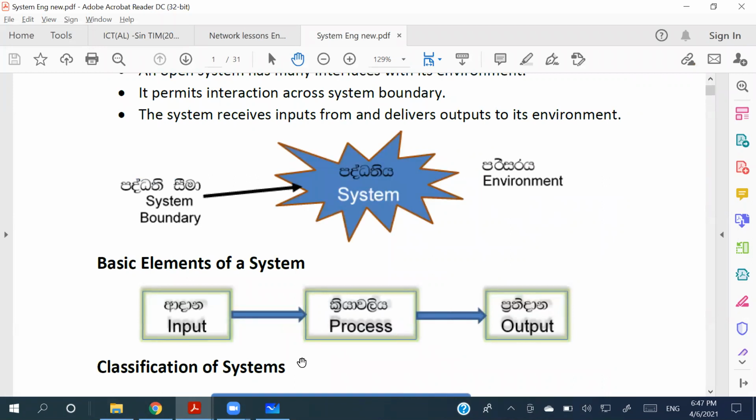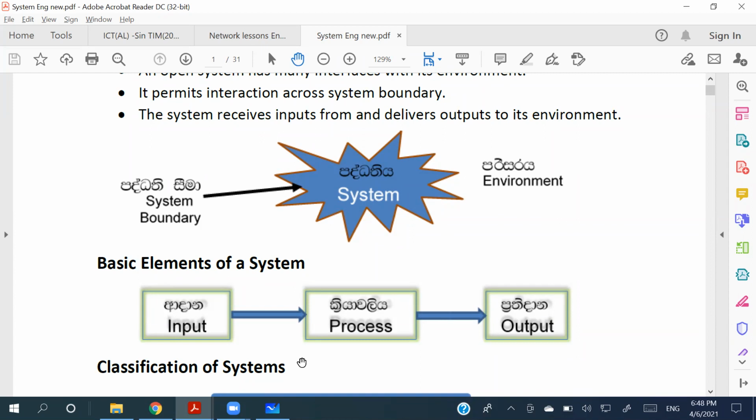And again, when it comes to the system, there is a boundary to a system. To every system, there is a boundary. Now, if you take your school, you can specifically see the boundary. The wall around your school is the boundary of the school system. So beyond the wall, nothing belongs with the school system. Inside the wall, it is the school system that you have. But beyond the boundaries, we say that is the environment of the system.